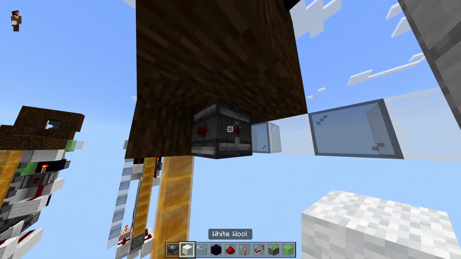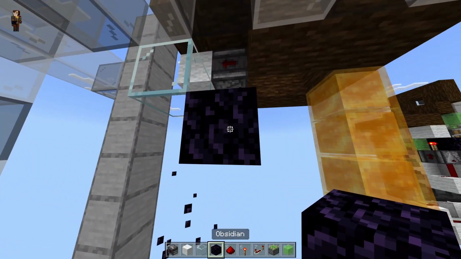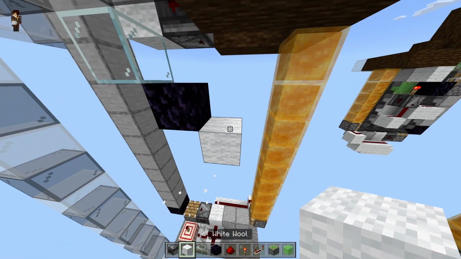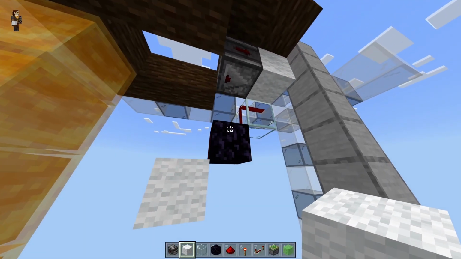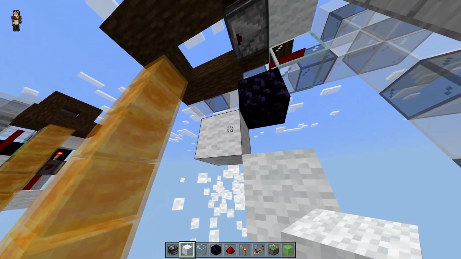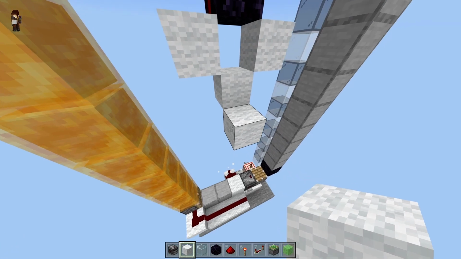That observer will be powering a solid block with a glass next to it, and then an obsidian diagonally down from that, and a solid block diagonally down from that. You're going to put redstone on top of each one of these blocks here. Next, you're going to come over here and build some more blocks for redstone to sit on in a moment. So here, just like that. Down like that.